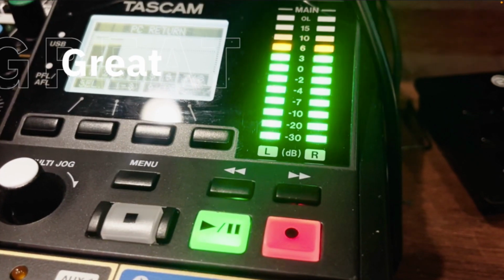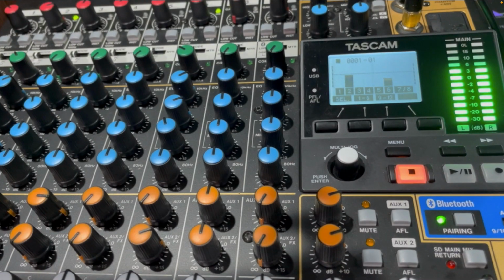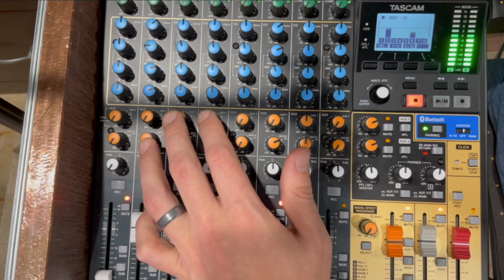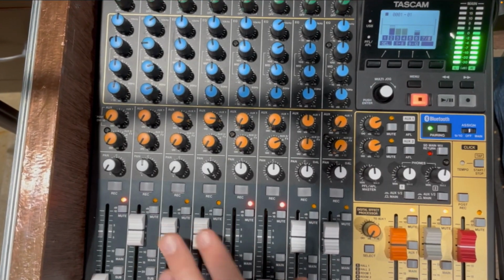to create great, simple, and efficient productions with the Tascam Model 12 into this easy-to-follow beginner's guide. If you want to create great podcasts or songs efficiently, if you want to feel confident that you can create great productions with the Model 12, this beginner's guide is for you.